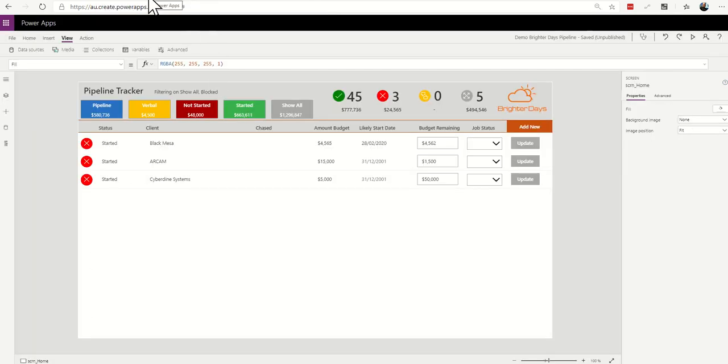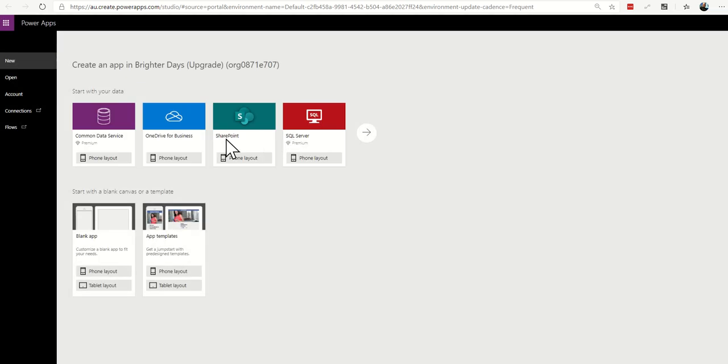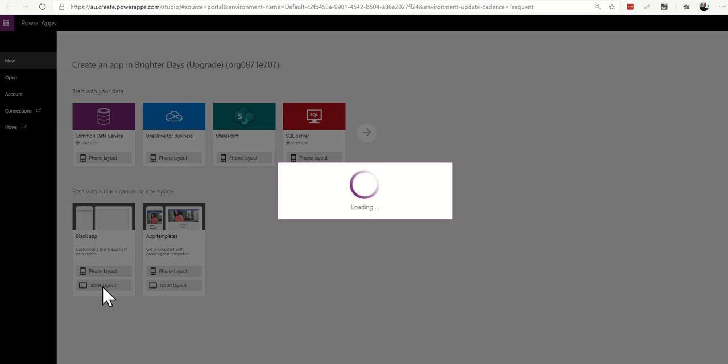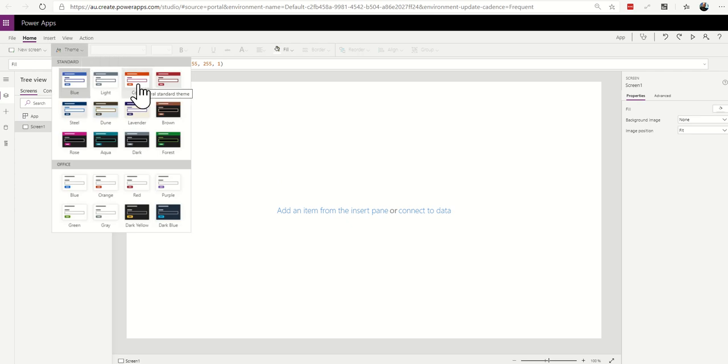All right, back into it. So head over to the main PowerApp screen and create yourself a new Canvas app. And then you're going to want a blank app, tablet layout. All right, and then what I've done initially is I've gone into the orange mode. I won't go coral, we'll go orange, just to make my stuff orangey. You can have whatever theme you want, but my new company, Brighter Days, is very orange, so we'll stick with that for the moment, okay?